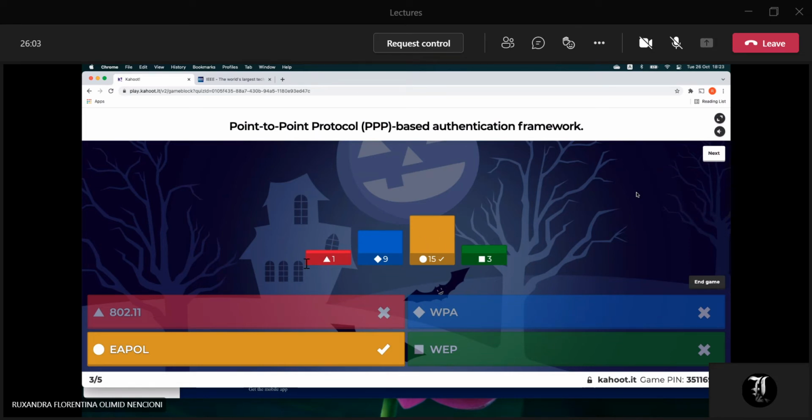EAPOL, we didn't speak so much about that, but the ones that did the second lab saw some messages there. We will talk more about it even today. And we also saw it in the 802.1x architecture, because there are some messages that are exchanged between the supplicant and the authenticator, so let's say the station and the access point, based on EAPOL, which means EAP over LAN.